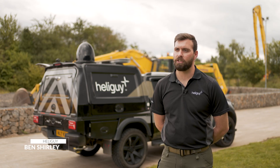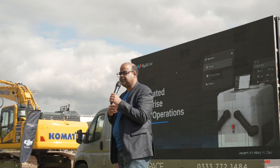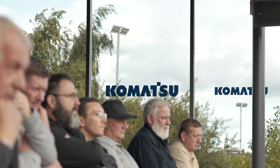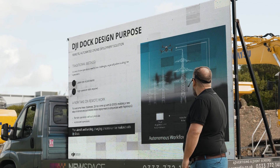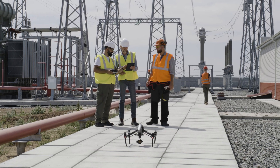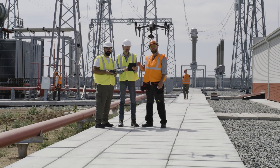Today's dock demonstration has really been our opportunity to work alongside our partners in order to showcase not only the dock hardware but also the software and the functions which dock affords. We've reached maturity in terms of what we can do with current drone solutions, and the next step that made sense is going beyond what already existed — this idea of having potential automation and resolving issues that were difficult to deal with, with the current remote pilot having to be on site.